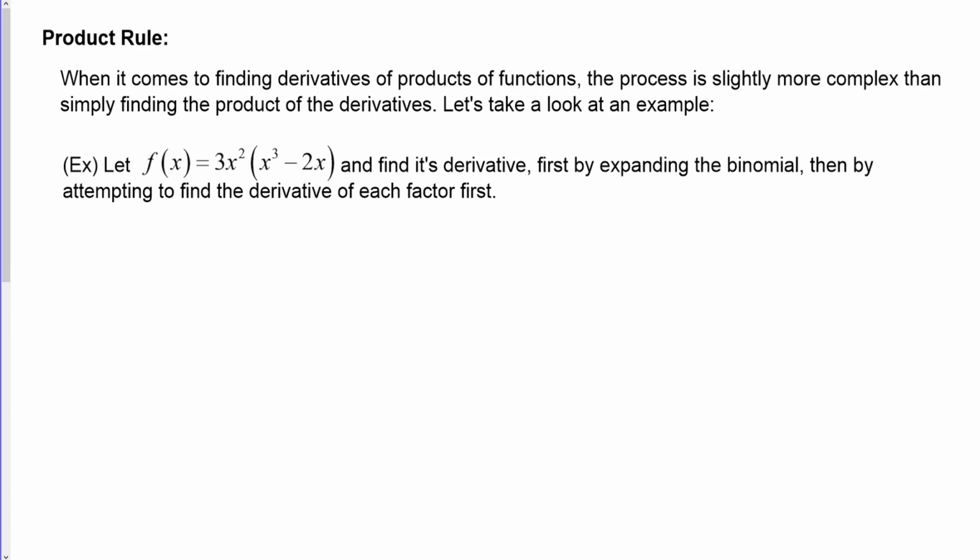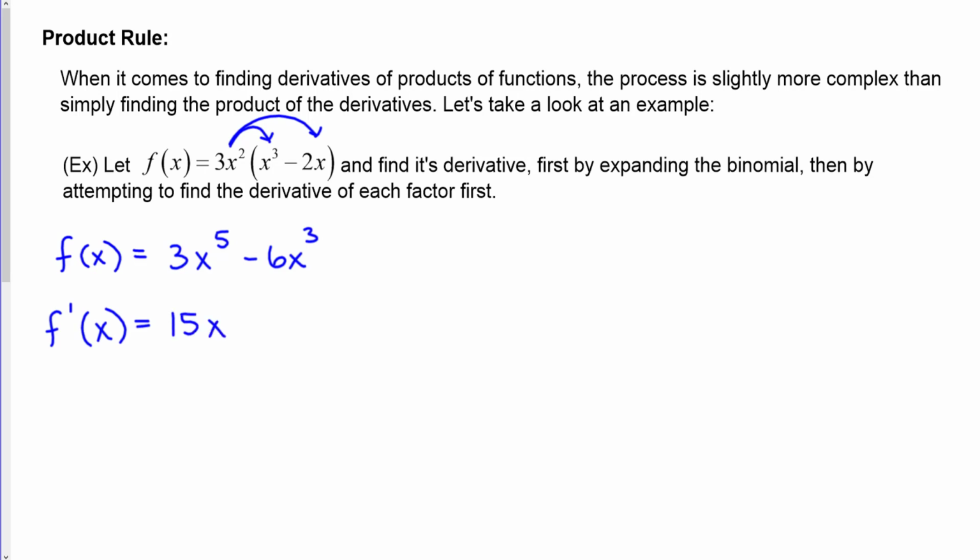All right, so f of x can be written as, so I would take 3x squared times x cubed to get 3x to the 5th power. Then 3x squared times negative 2x would be negative 6x cubed. Both of these I can easily apply the power rule to. So the derivative of f is 15x to the 4th, because I just brought the 5 down, multiplied it against the 3, subtract 1 from my exponent, minus 18x squared. So there is my derivative.